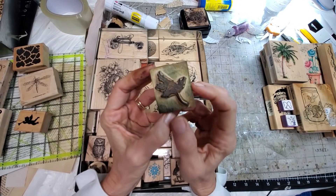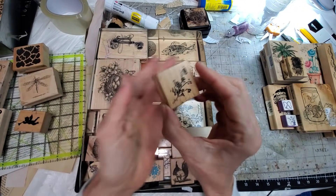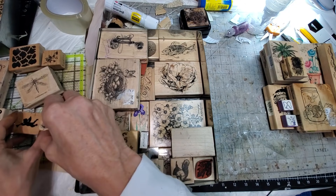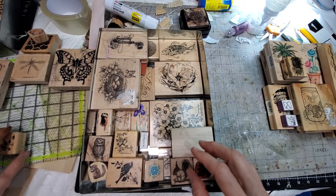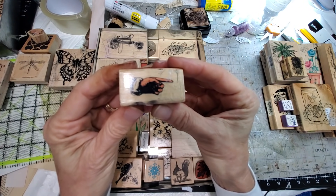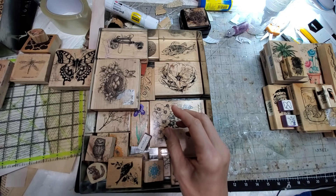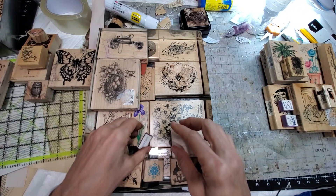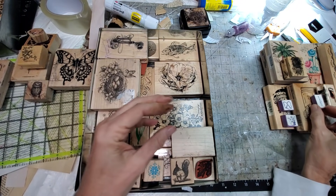This is a folded leaf — I love the concept, but it never stamps that well, so I'm going to put you over there. Love this stamp — it has to stay. My little bunny — bunny has to stay. We need an animal category here, animals and insects. Here's a butterfly — you go there. Cherub, we don't know what to do with yet. Here's this plant guy — I'm going to stick him in the plant drawer. Never a big fan of this one — you're going to go over there. Love, love, love — okay, go with the animals. Must stay! What is that — is that a twig? I don't know what that is, so it's going over here.